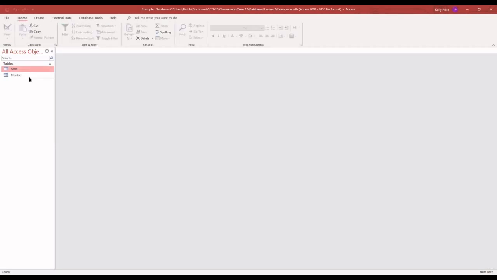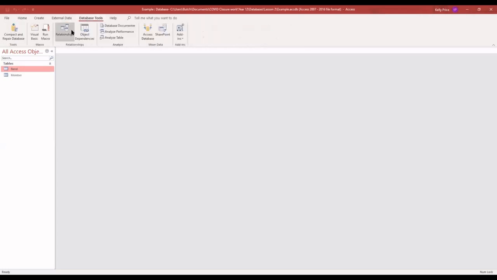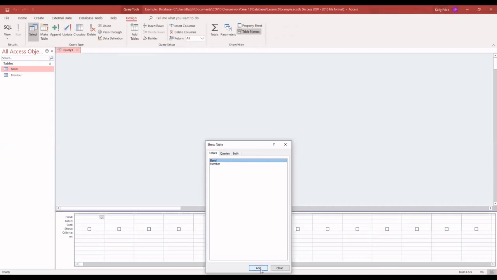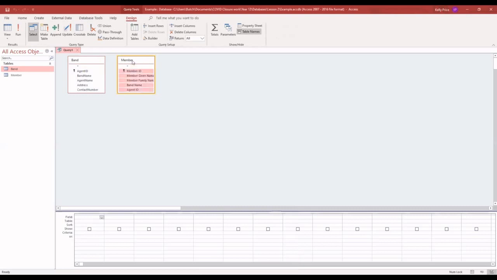So I'm going to close that, and now when I run a query, okay, it's going to work. So if I go to query design, right, so I'm going to pull down the same fields.